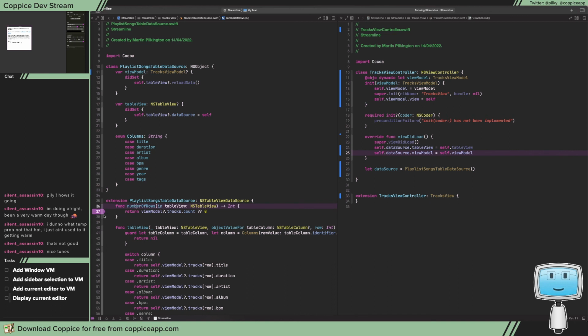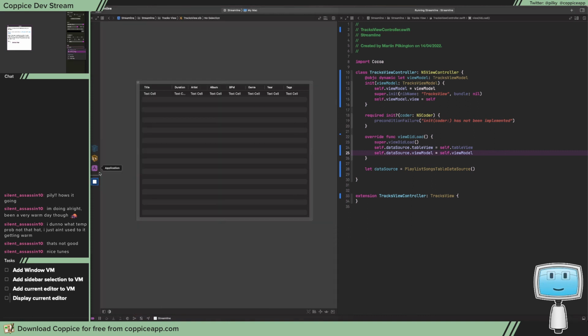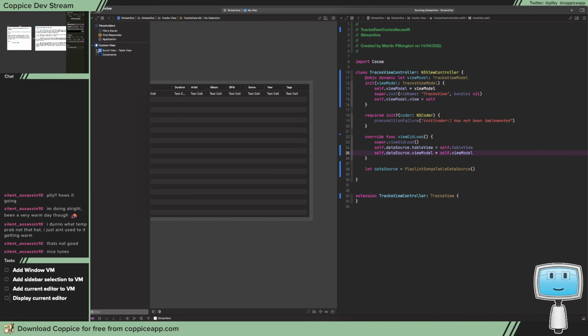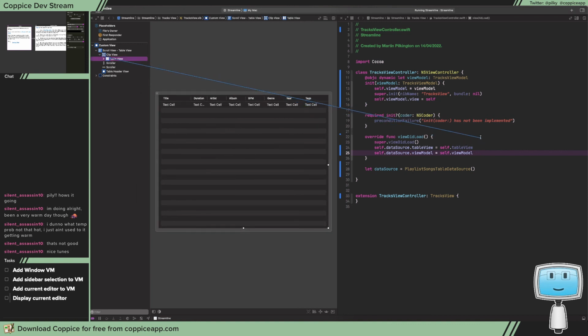What we can then go to is bring up our table view. Add a table outlet.